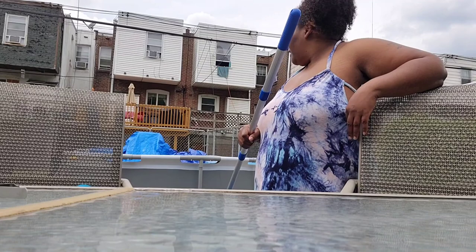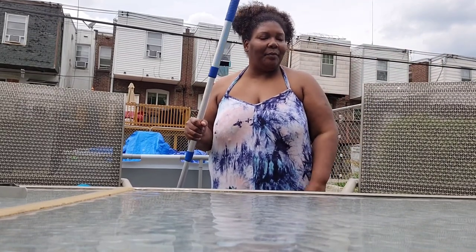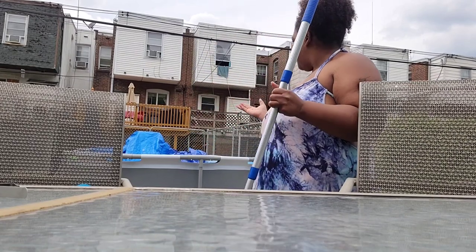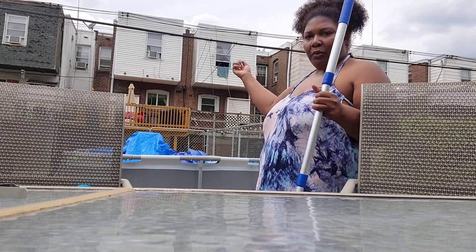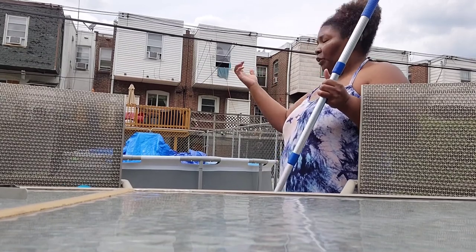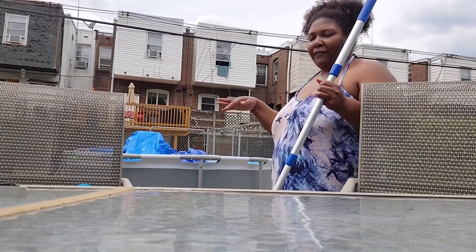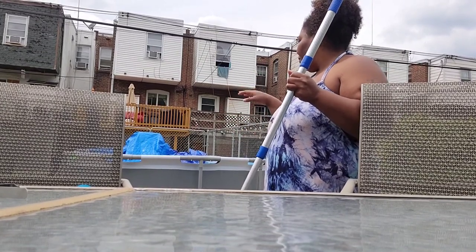So now I'm looking for what is called the pool float, the chlorine floater. I'm looking for that. It's under the pool cover somewhere. I'm managing to clean it without taking the cover off, because what I want to do is just pull the pool cover back so it can lay flat, so I won't have to take it off completely. The water will guide me to pull it just how I had it before. I don't want to take it off and then figure out which side is which and all that, that's work, but I'm doing it the lazy way out.